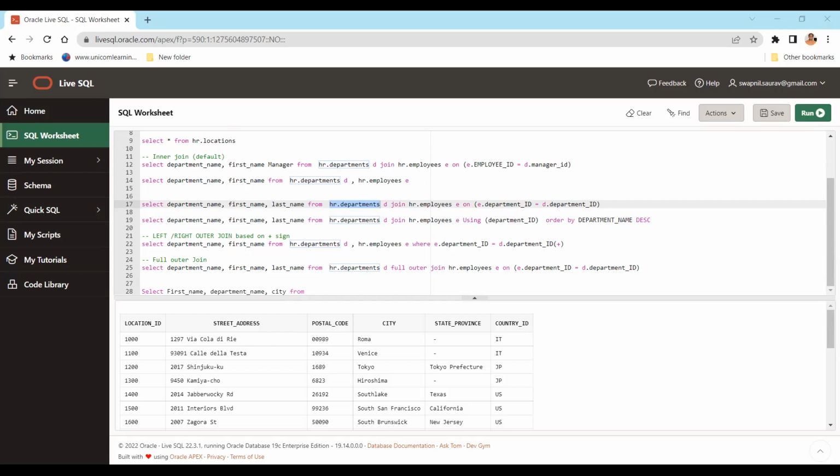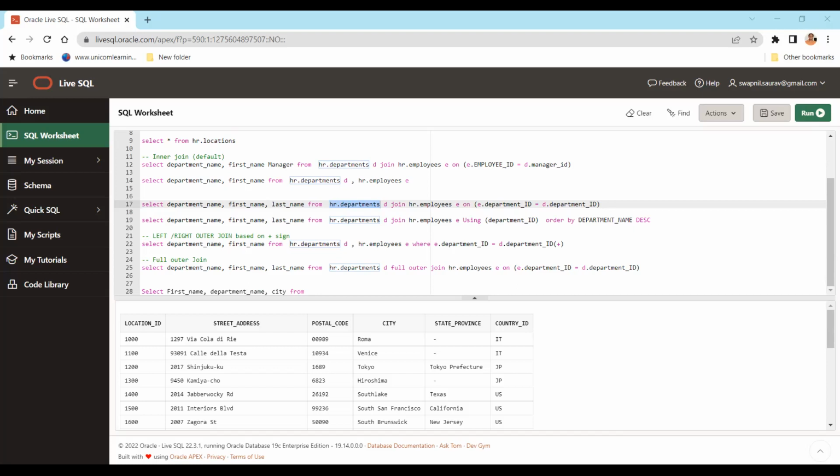Now you tell me, what kind of relation is between employee and department? Is it one-to-one, one-to-many, or many-to-many? One here, many here, so look from this perspective: is it one-to-many or many-to-one?